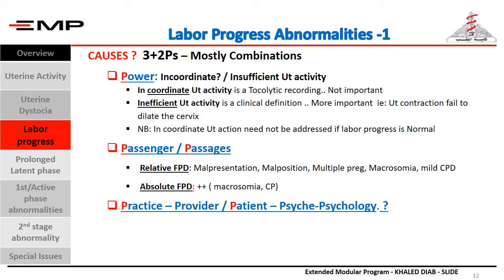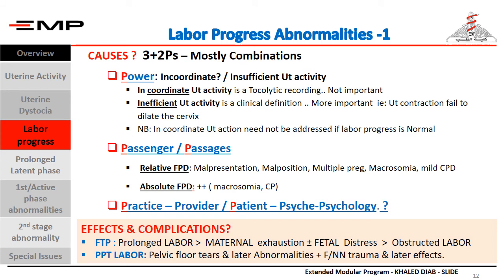Patient psychological and cultural problems may result in labor progress abnormality, as in women with low pain threshold and those not receiving optimal or basic education during their antenatal care. Fear, stress and anxiety, lack of companion support, and unsupportive environment may affect labor outcome. Usually, a combination of all these factors is the cause of failure to progress.